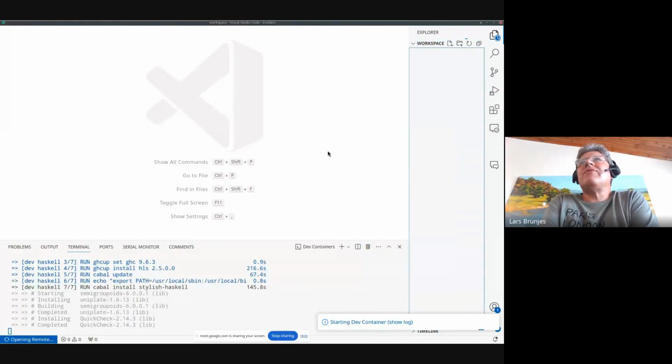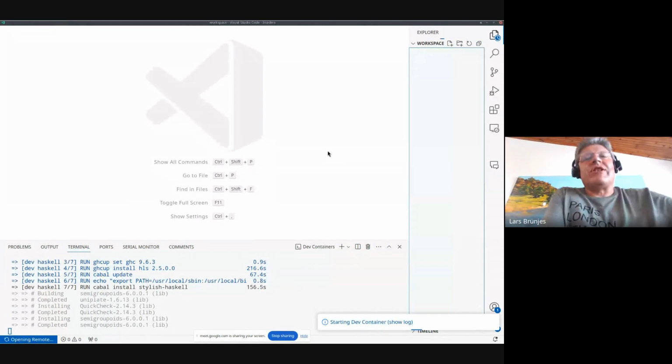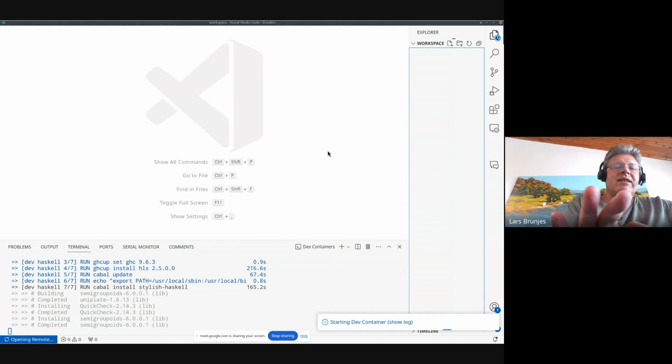Which means that you don't have to worry about installing all the tooling, like the Haskell compiler and so on, yourself. When you open Visual Studio, it asks whether you want to open the project in the dev container, and if you say yes, then you have an environment. Everybody has the same environment with all the tooling you need. Unfortunately, I realized that too late. The first time you do it, it takes a while, but I'm already in the last step, so hopefully it should be finished soon.